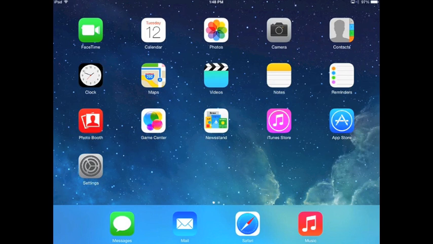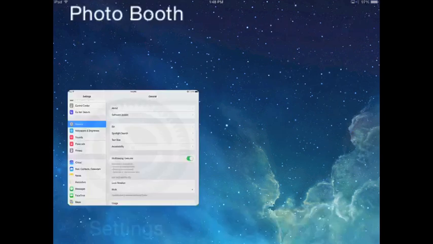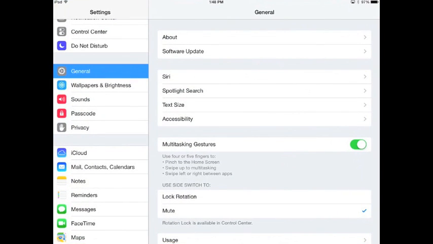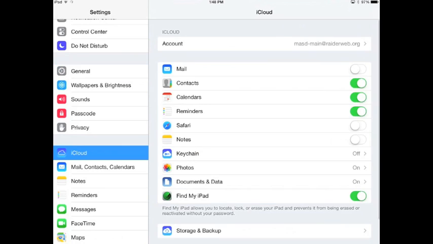So to show you this process, I'm just going to tap on Settings, and I'm going to tap on iCloud. Now, I'm already logged in here. If you haven't created an account and haven't logged in, you can do so from the screen that would be here. If you don't have an Apple ID, you can tap on the section that says Create Free Apple ID and then walk through that process. You have to be 13 or older. If you are younger, you're going to need your parents to walk you through that process.